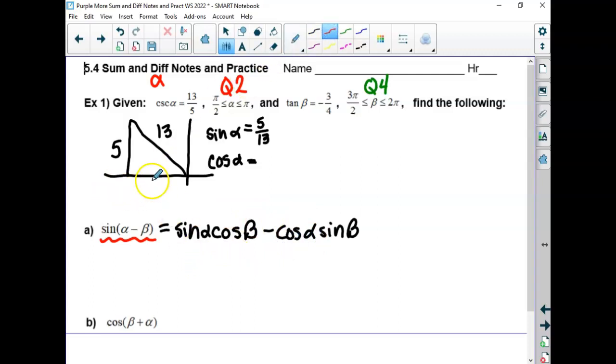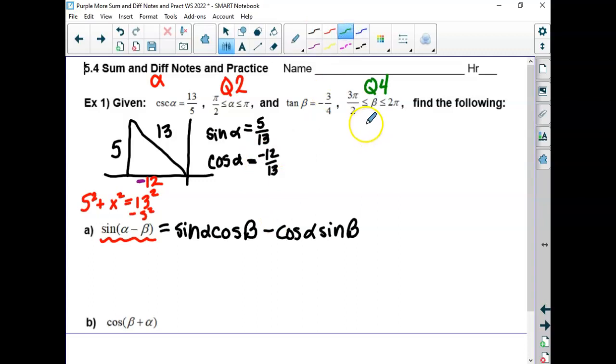We got to do Pythagorean theorem, and it's one leg is 5, the other leg we don't know. We know the hypotenuse is 13, so we would subtract the 5 squared. We get 144, which is 12. There's a problem. Does anybody know what the problem is? It's not 12. Because we're going left. That's probably the most common mistake is people forget the signs, okay? So when we go back up here and write down the cosine, I like to write them down next to it so that I can just refer to them in a second here, but the cosine is negative 12/13.